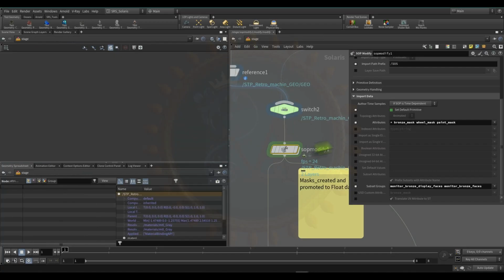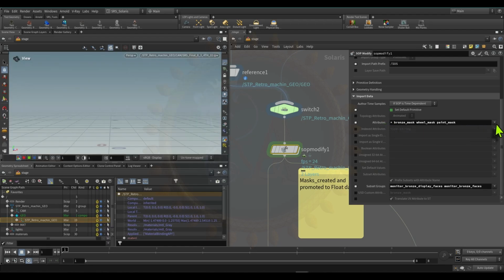Come back. In this node, you need to define the mask to pick later for your materials. So those are the mask names here. I picked from my list, or else you can directly write down the names here. Before that, use this star. It will eliminate everything and keep only this mask. By default, you have many masks inside. So only bronze mask, wheel, and the paint mask. I didn't use the paint mask in my project, but I kept it here for the sake of it.